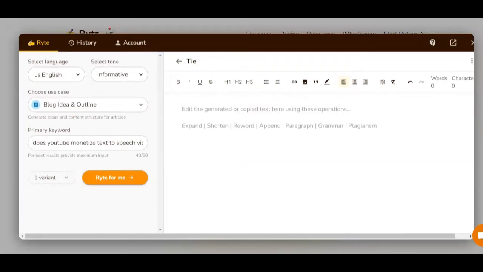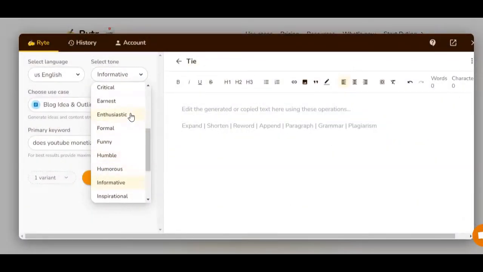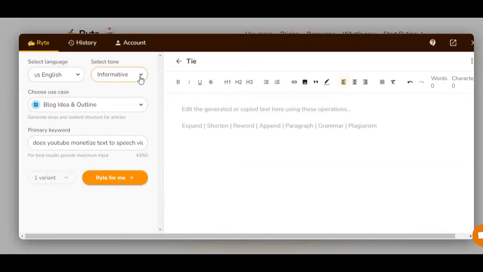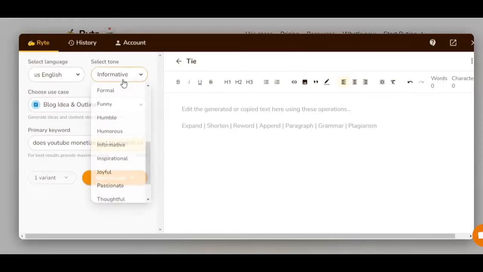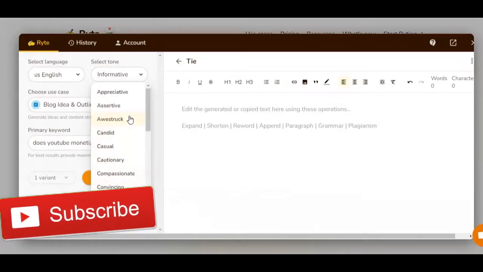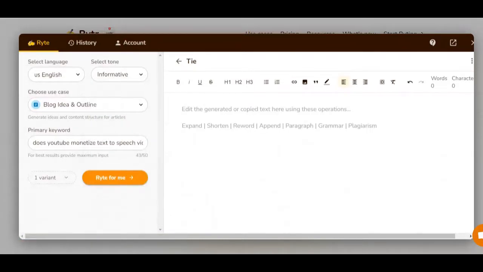Now, if you would like to add some personality in your video scripts, you need to set a tone. You have over 20 plus tones you can select from, which includes convincing tones, awestruck tones, inspirational tones, and so on. You see, having a unique tone will help give the video you want to create an opportunity to really stand out on YouTube. Now, I'll admit that sometimes it can be hard to find the right tones to use, but there are a few things you can do to help if and when you ever come across such a situation.